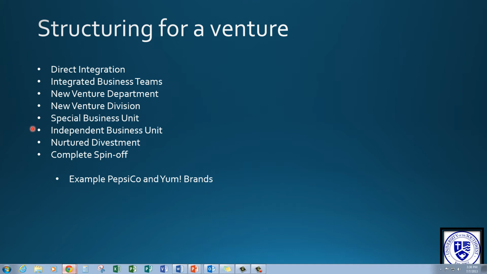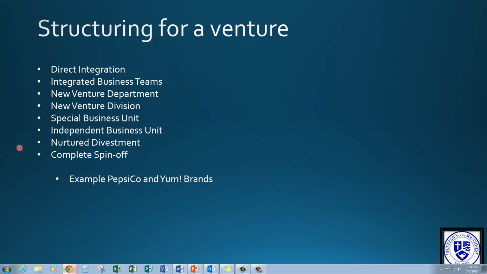Well, KFC, Pizza Hut, and Taco Bell were operating independently, and they grew to the point where it made more sense for PepsiCo, the parent company, to no longer operate the fast food division as an independent business unit. You had all these fast food restaurants, KFC, Pizza Hut, Taco Bell, and a few others, operating as independent business units underneath PepsiCo, and they grew to the point where it no longer made sense for them to operate as independent business units under Pepsi. Instead, it made more sense for them to operate as an entirely different organization.